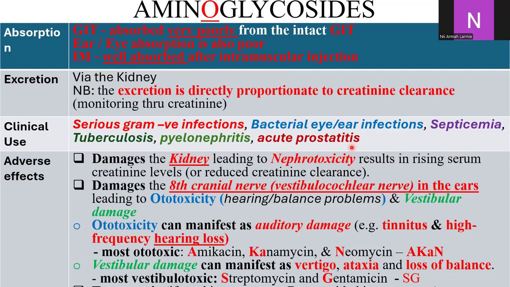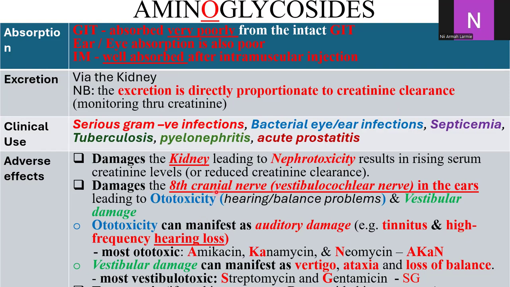The agent is eliminated by the kidney, and unfortunately, that is also how it causes its nephrotoxicity. However, we want to note that creatinine levels are used to monitor the level of damage it is causing the kidney. It's been shown that the excretion is directly proportional to the creatinine clearance. The adverse effects we noted: first, nephrotoxicity.